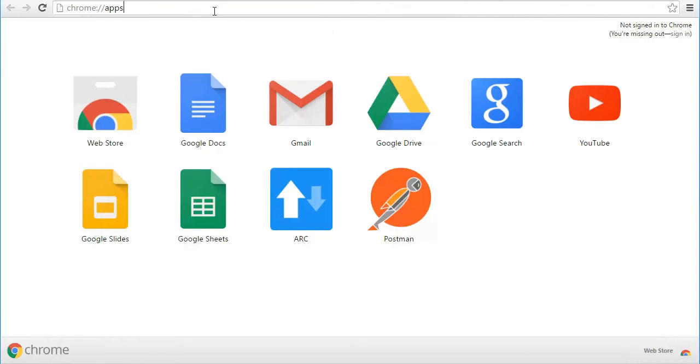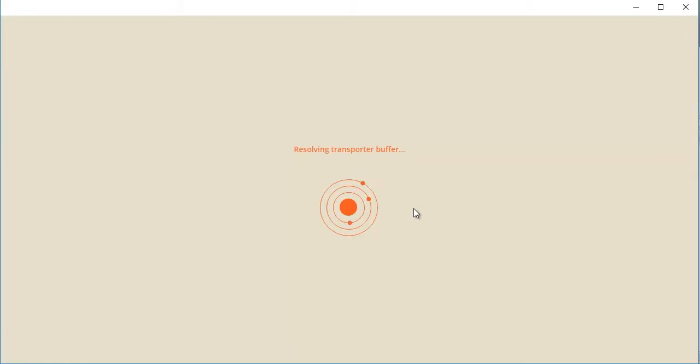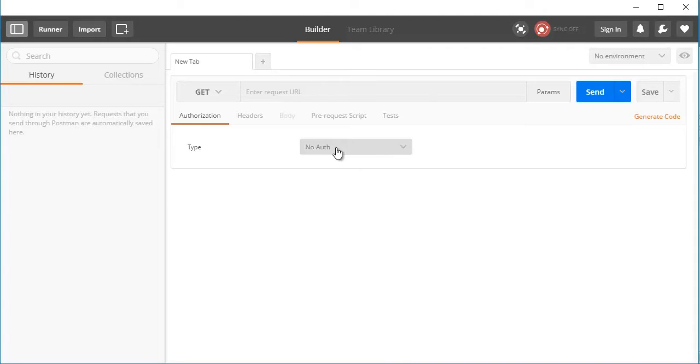Type Chrome Apps in the Google Chrome browser to open the page that lists all the apps installed for Chrome. Locate your REST client application and open it. Enter the URL for the login resource.